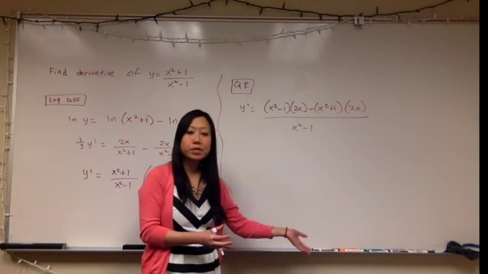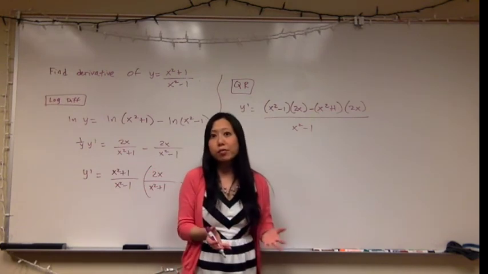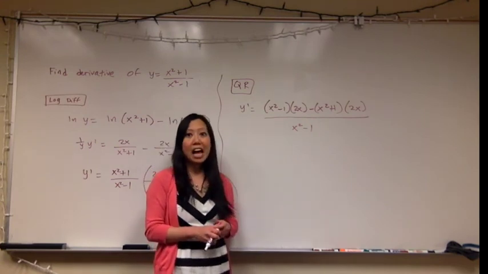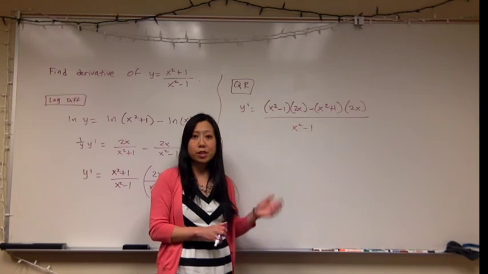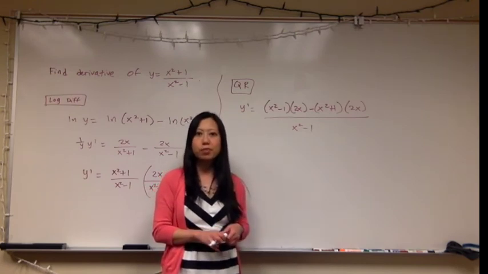So in the previous examples I showed you, where either the whole numerator or denominator is constant, we want to avoid quotient rule because it's going to take a little bit longer, right? But when we have a variable in the bottom and the top, we might want to use quotient rule because quotient rule typically simplifies nicely.